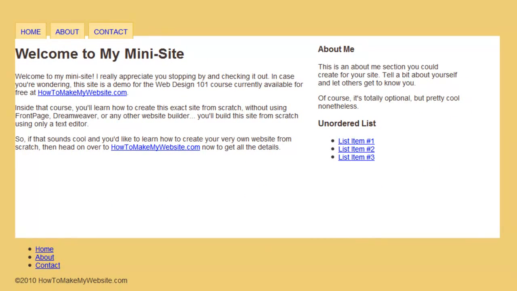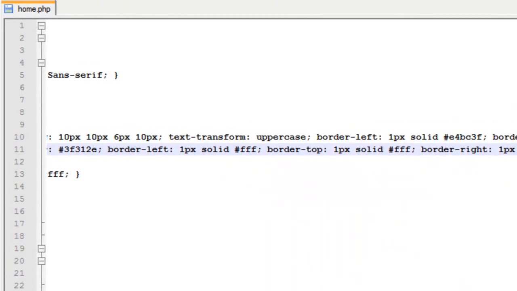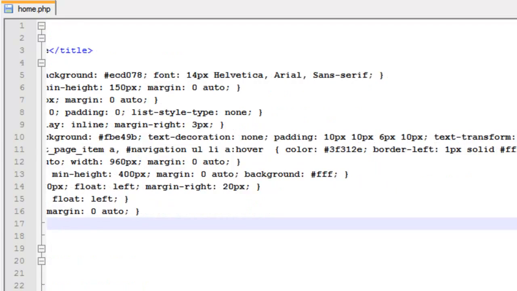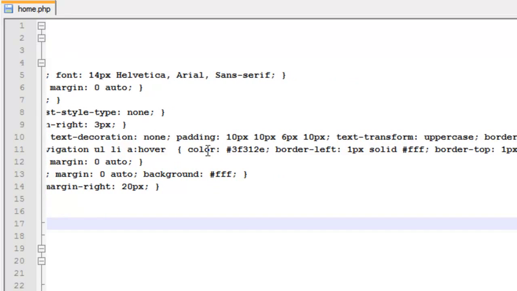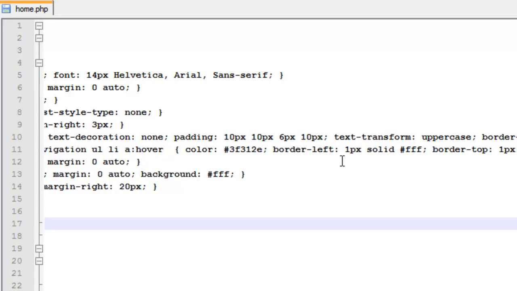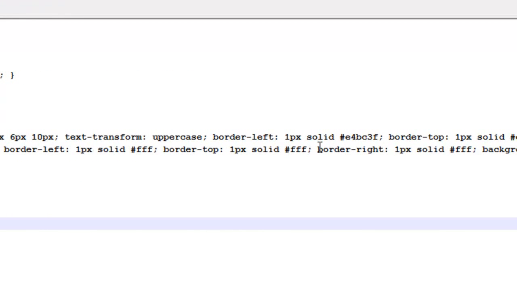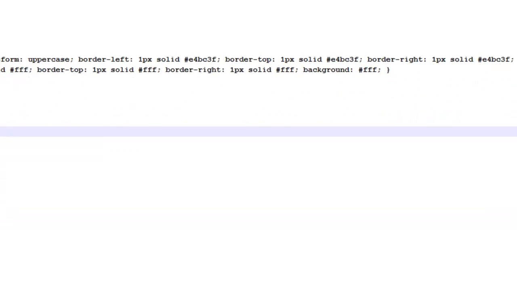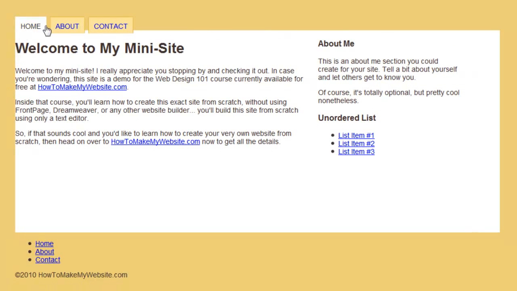And then if we go back into our code here, and we go to the next line, then we have what is essentially our hover. Okay, and so again, it's just like we did in the last videos. We changed the color of the text to this color here. We changed the border from this brownish color to white, and then we changed the background color to white. So now when we hover, we get that white, just like that.